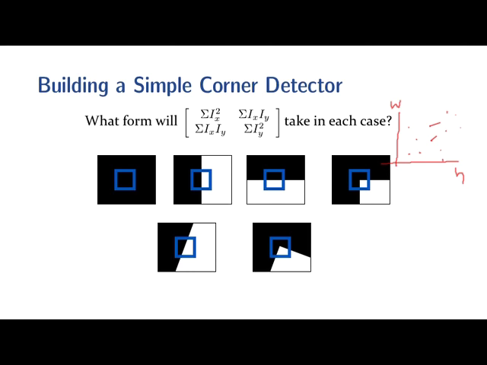Actually, you have a covariance matrix from the rotation of the data. The covariance matrix can become decorrelated, which means the off diagonal term is 0. Once I do that, I just look at the two diagonal values. Are they both significantly large? If they are both significantly large, I have a corner. If only one of them is large and the other is very small, I have an edge.